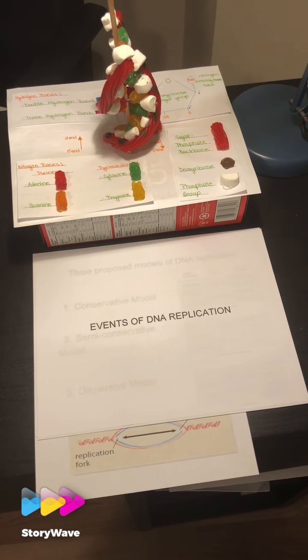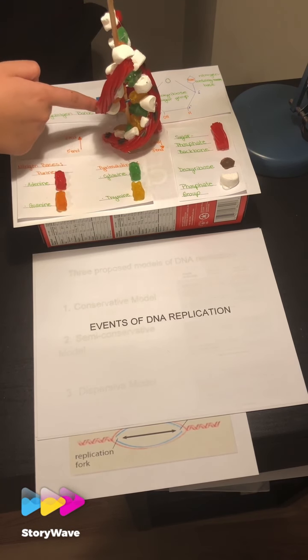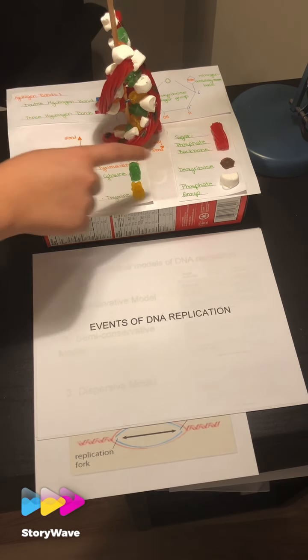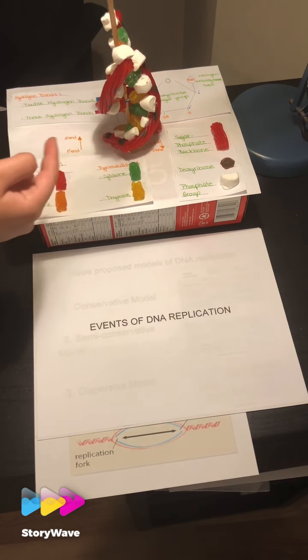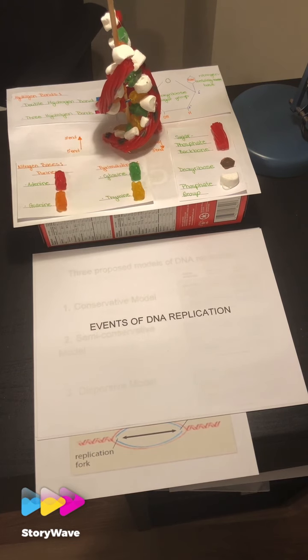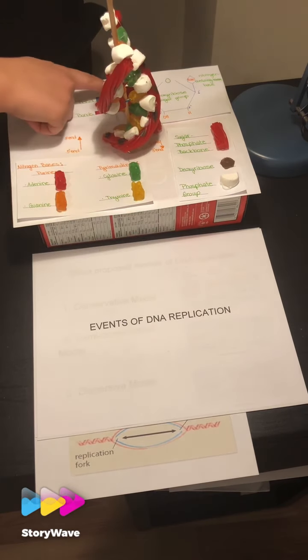Adenine, cytosine, guanine, and thymine are made of a deoxyribose sugar group, a nitrogen-containing base, and a phosphate group. The red part here is the sugar phosphate backbone, and here is the deoxyribose, which is on each strand, whether it's the strand of adenine and thymine or guanine and cytosine together. And here is the phosphate group, which is over here.